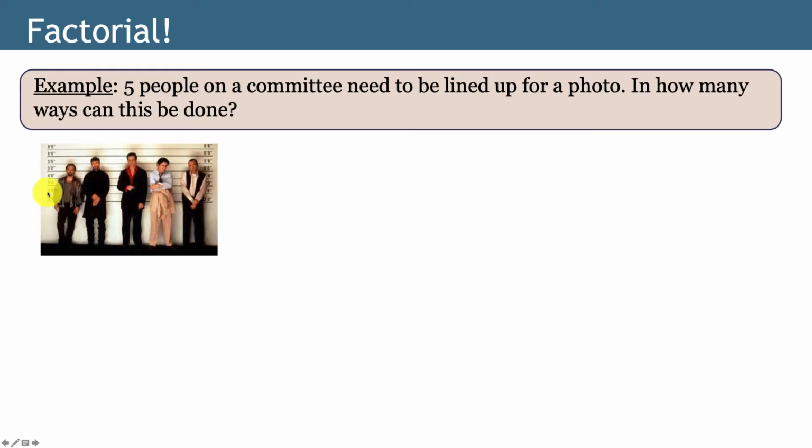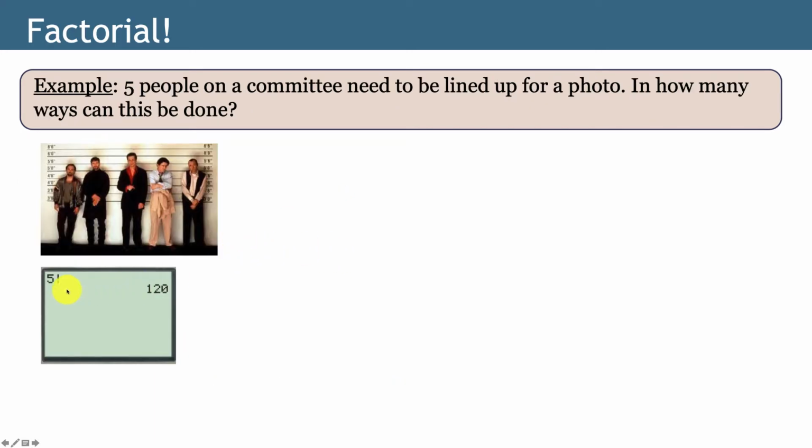Or another way to think about it, how many people could be in this spot? Well, there's 5 people. Well, once I pick one of them, now there's only 4 people left for this spot. Well, now once I pick that spot, there's only 3, now there's only 2, now there's only 1. So 5 times 4 times 3 times 2 times 1. Well, that can be shorthanded as 5 factorial. And there's a button in your calculator to do that. And if you type that out, you get 120. So there are 120 ways we can line these people up. So it's using the idea of the multiplication principle, but using this special notation to make it easier to compute.